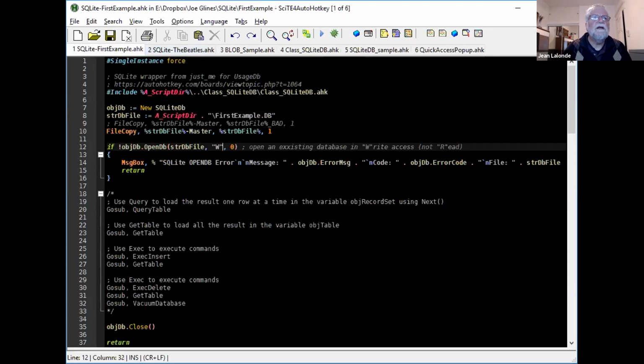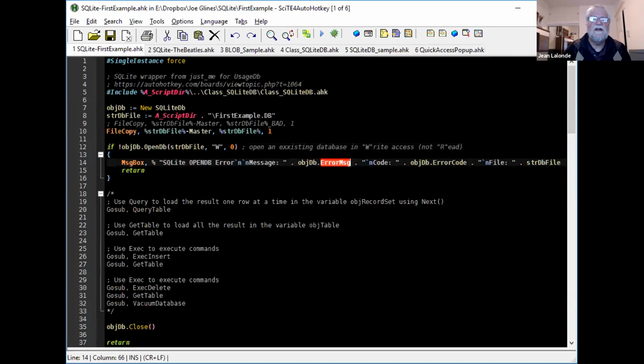So here there's an if. If it does not open correctly, then it gives an error message. It's very important to put error messages everywhere you put calls to this class, because it never worked the first time. So there's always an error, and you need to know what went wrong. So the message box here is giving what is the error, the message that the class will return if it goes wrong.